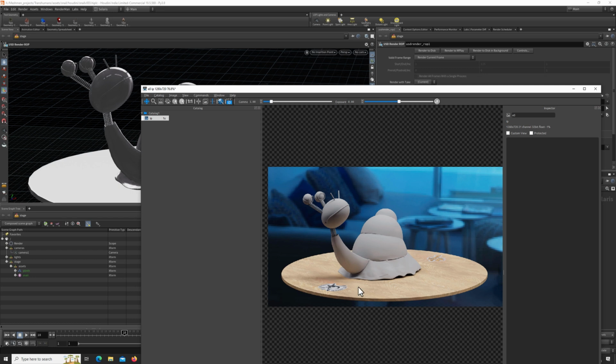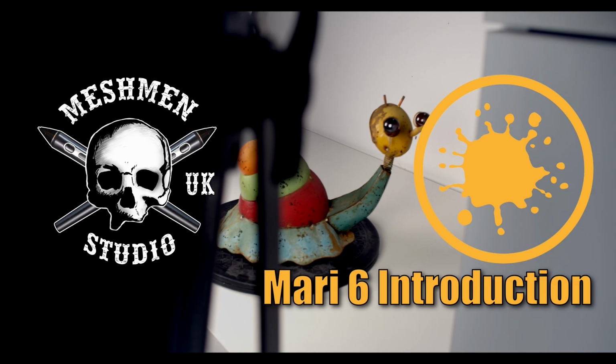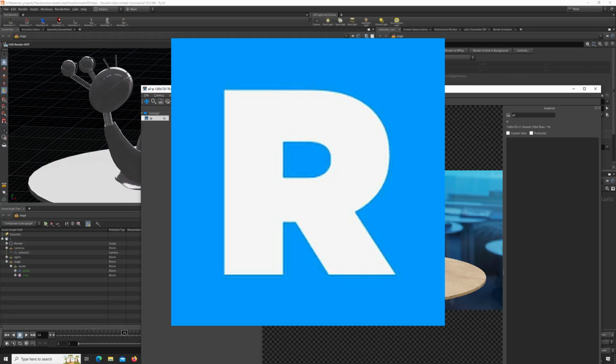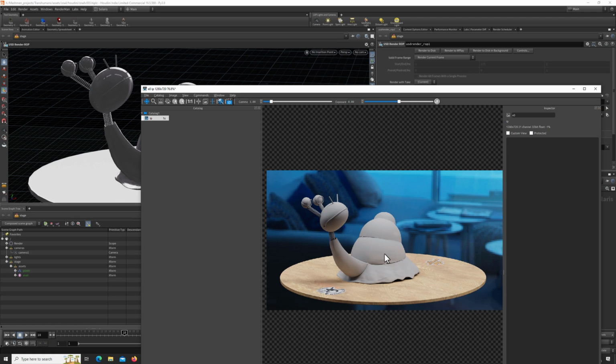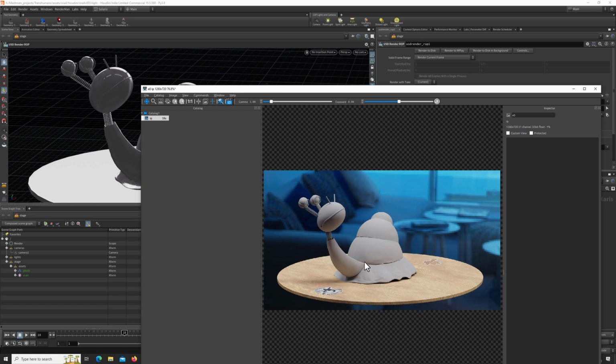And this asset you see here is going to be featured in a new tutorial coming up. Mainly it's going to start with Mari, but it's going to end in Renderman and Houdini Solaris. And it's a series of tutorials that's also going to be featuring HDR capture, look-dev and shading. And then I'm going to continue to make a more advanced version of this. It's going to be like a spaceship snail, essentially.